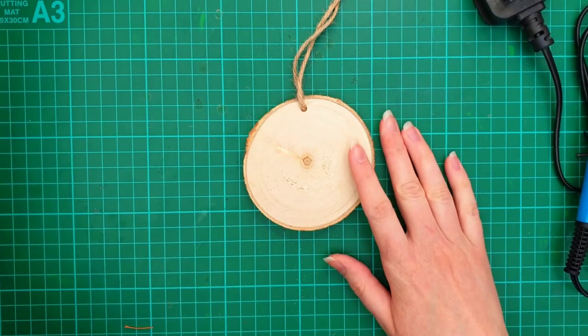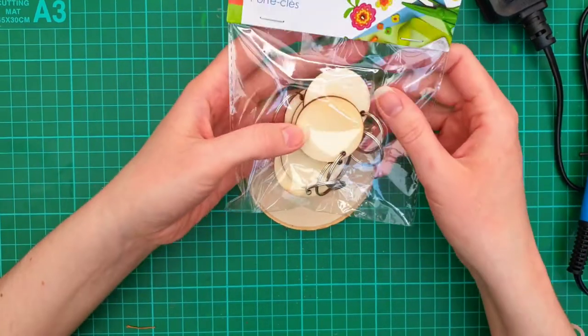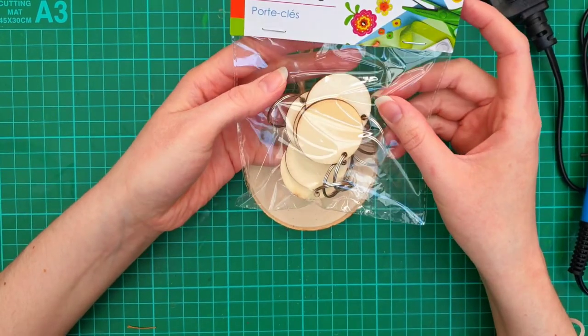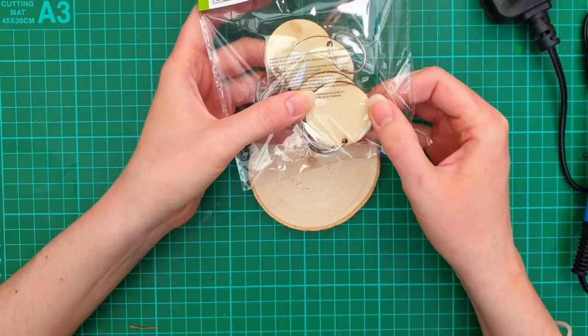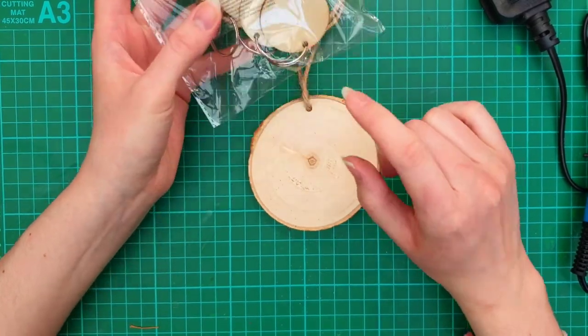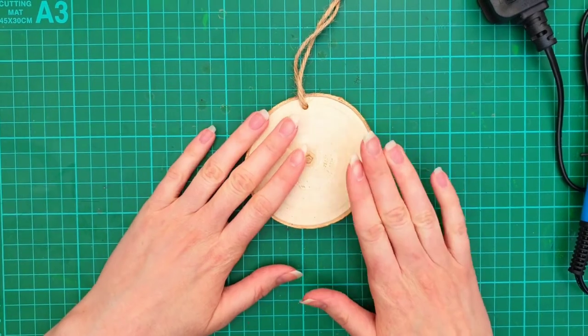So I'm going to be practicing on the back of this. When we went out the other night doing some food shopping, I also picked up these, which are just round key rings, little wooden ones. So I'm going to try those, but we'll see how it goes on here first. So yeah, give me a second, I'll plug everything in.